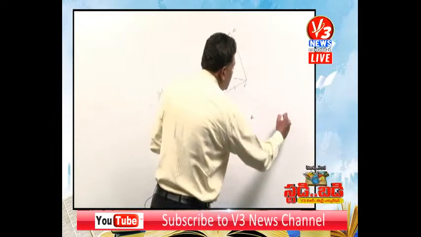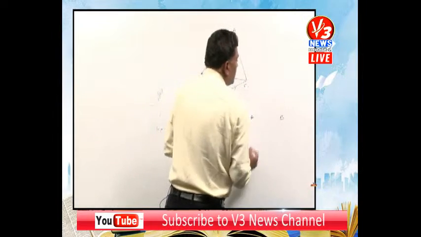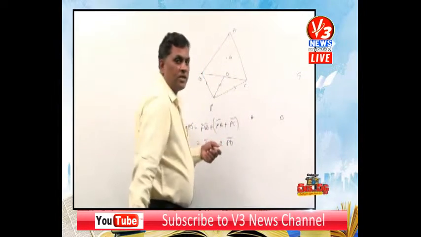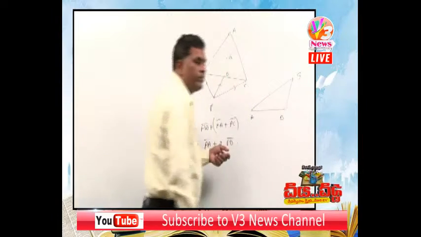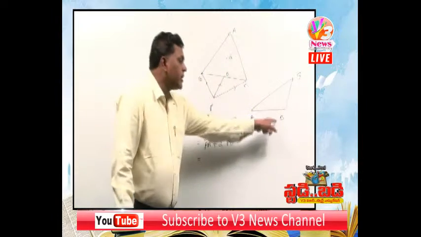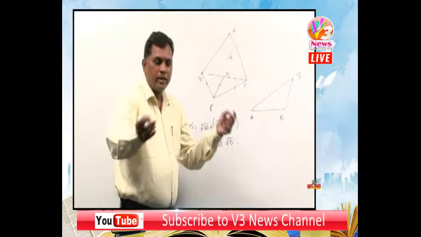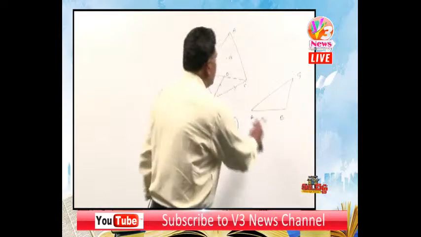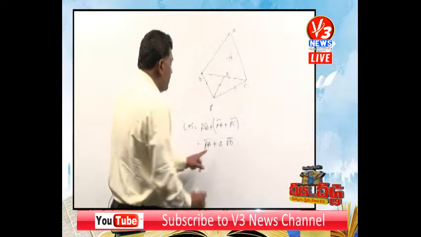Suppose you are moving in vectors. If you are moving from A to B, and suppose you require it in terms of G, how can you write it? A to G and G to B we can write simply. AB bar is written as AG bar plus GB bar. If you remember that basic idea, then it is simple to calculate this one.